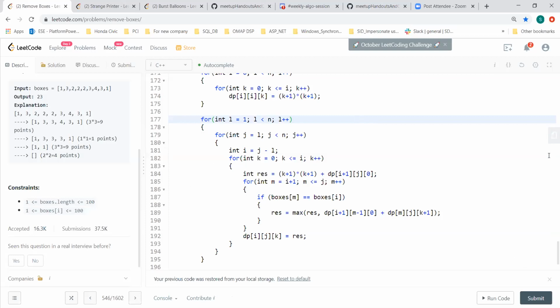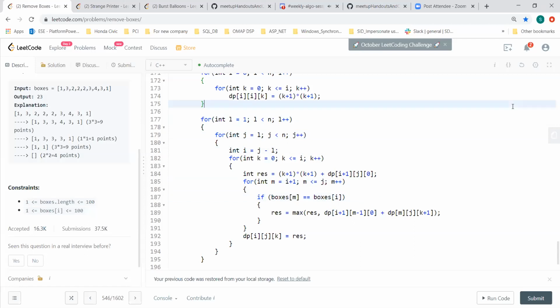You'll have to go through each and every one, because I'm also doing exactly the way the algorithm is written over here. I'm just taking a length 1 and then going for i and j the way I was explaining, and then running for each k. And then when I go for each k, I look for each m, okay, and try to break them and then look for all these values and then add them and come up with that.